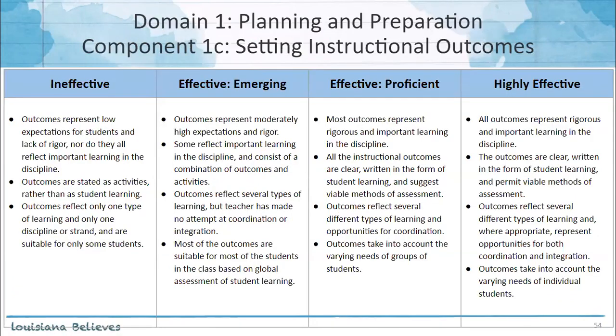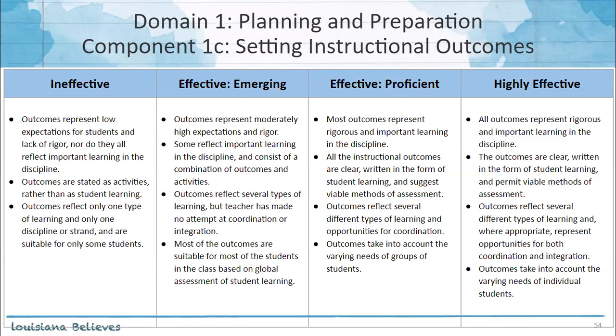So let's return one last time to our pattern of looking across indicators for growth metrics and down the highly effective column to backwards plan our look-fors. In this virtual evaluation, we have multiple components of the lesson to use. With virtual learning, like we've said a few times, we need to bear in mind that the Zoom or Google Meet classrooms we will see are unlikely to show us all of the indicators, as the lessons need to be meticulously front-loaded for students to then work independently while the teacher may move on to the next part of a lesson with a different group of students online.